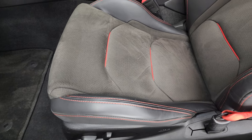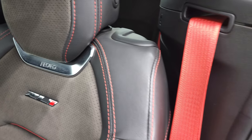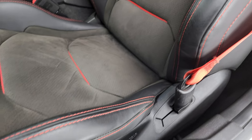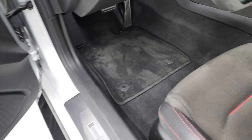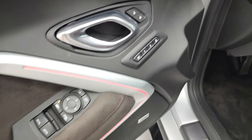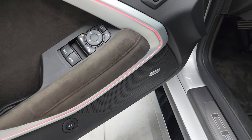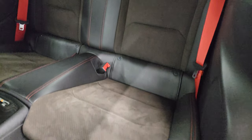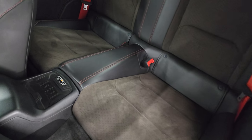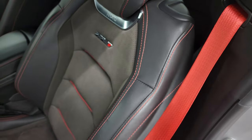Inside you get the Recaro suede and leather interior — black and red — with the Recaro logo on the backrest and the ZL1 logo. No rips or tears on those seats. It does have the factory floor mats. Both of these front seats are heated and cooled. You do get memory driver's seat, power windows, power locks, power mirrors. You get the ambient lighting that goes around the door there, and a Bose sound system. The back seats are in fantastic condition as well — no rips or tears back there. It does come with a wireless cell phone charge pad. Notice that all the seat belts are red, which is pretty cool.